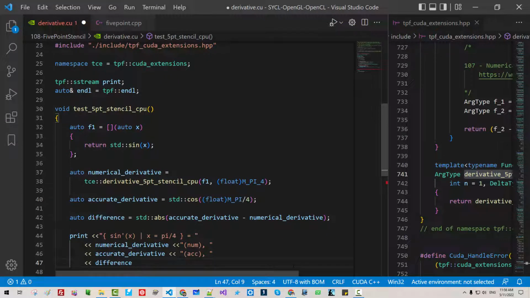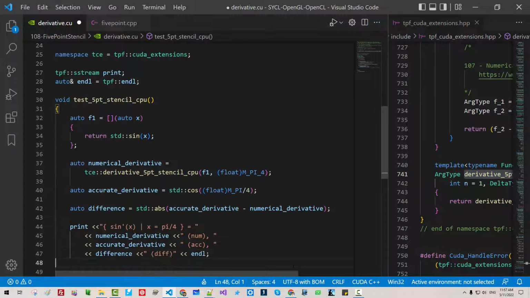I will put a carriage return here, difference, and there. I will give a space here.